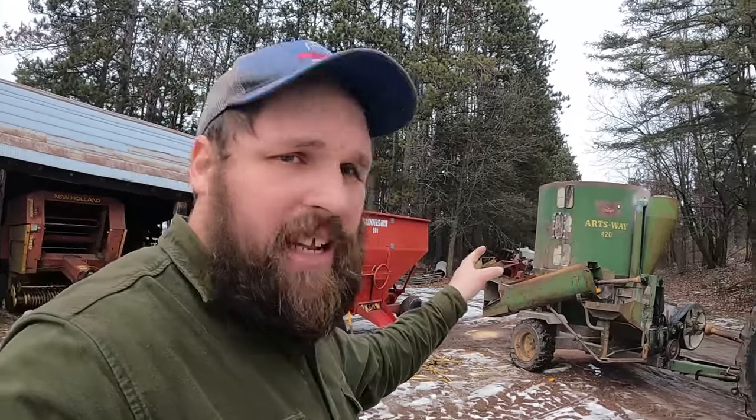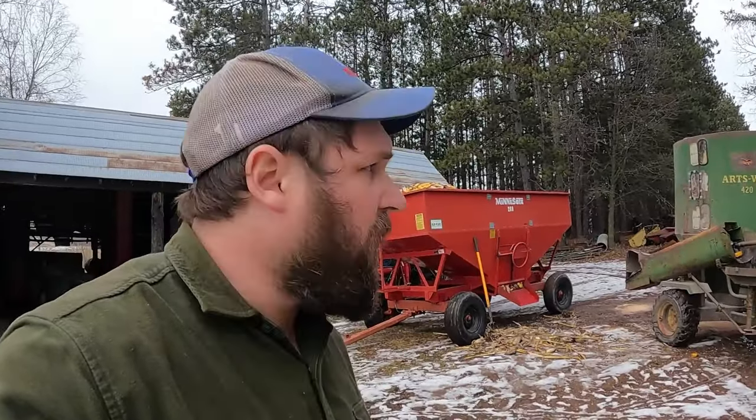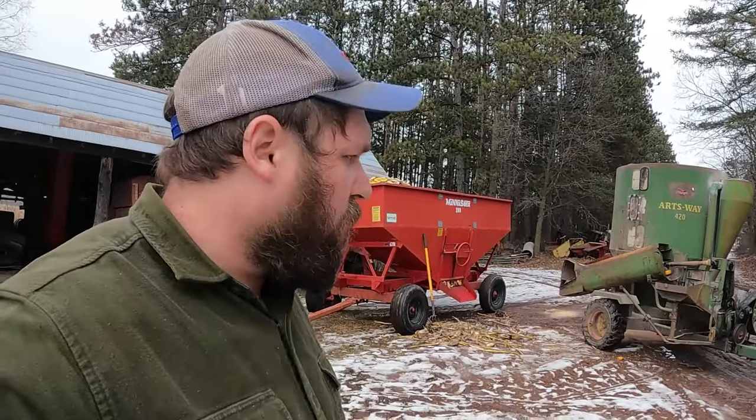And the last batch that I ground, I had just left that in the mixer. And I had a little bit on the front that heated a little. I think it got some sun from the front of the shed maybe, but otherwise that did well too. So since it was grinding good and it seemed dry, I ground a full load.